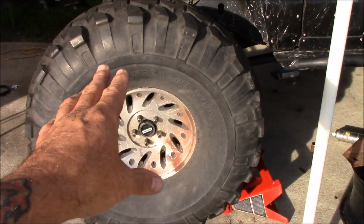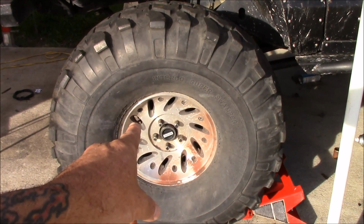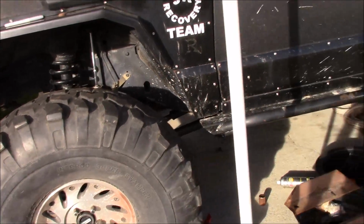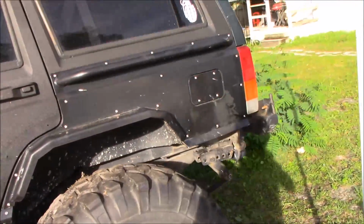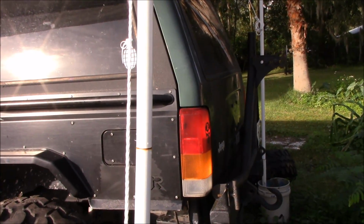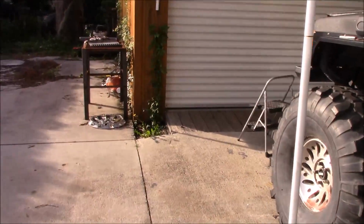We can move tires around and put a smaller tire on the front right here and just unlock the hubs, which they'll be unlocked on the highway anyway, and still be able to put a smaller tire on it with it locked and all, because we can just unlock the hubs and drive it. So I don't know, we'll see how that goes. I don't really need a spare, but you really never know. But we'll see on that deal, no promises.